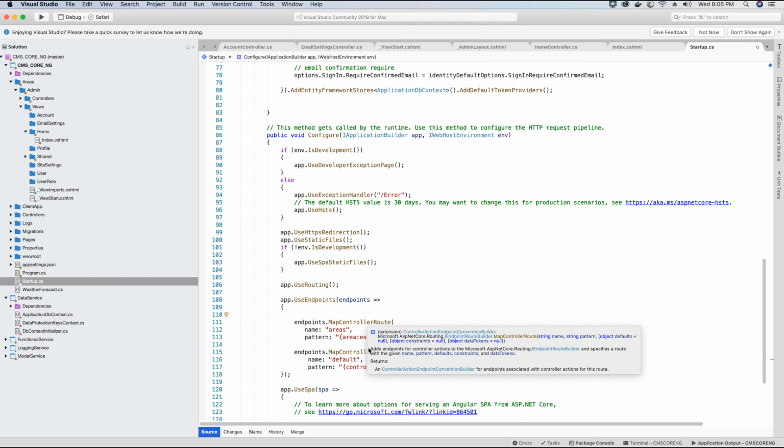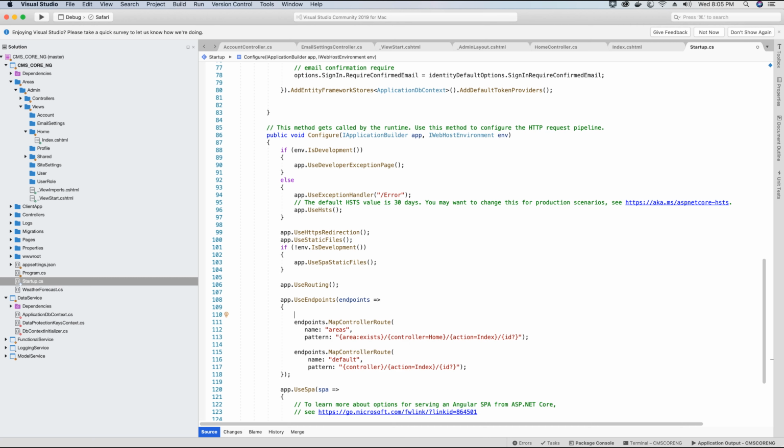So I have added another controller route and I have added the endpoint. As you can see, I have named the endpoint as areas, and then I have provided the pattern that needs to be followed when redirecting to the admin area. I'm specifically saying that if this area exists, then redirect it to the requested controller and then to the action method.